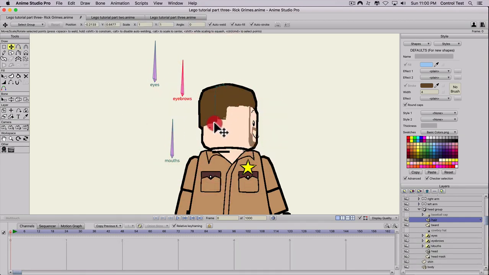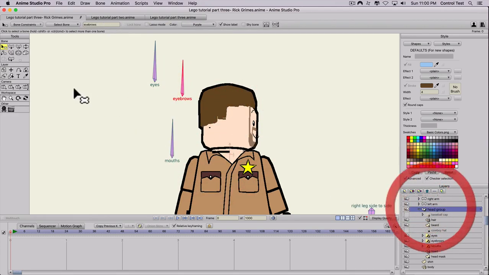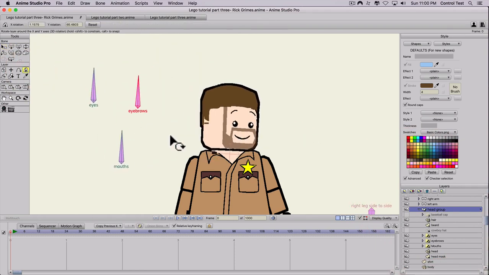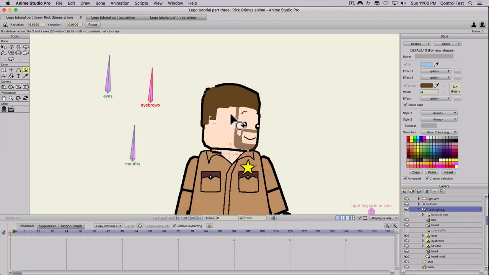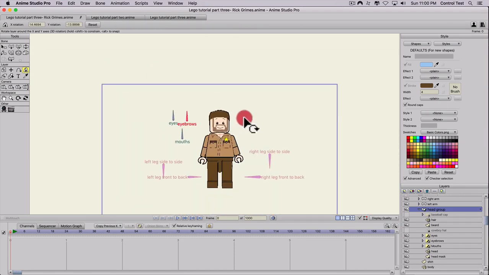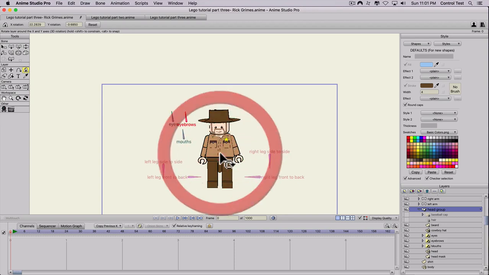Just trying to adjust. I don't want the hair to clip out in front of the face, so that's pretty good. It looks like it's clipping a lot, but I think it should render a little bit better. But now he has hair, so we can have that on, or we can turn the hair off, hide it, and put the cowboy hat on. And keep turning the head and stuff.